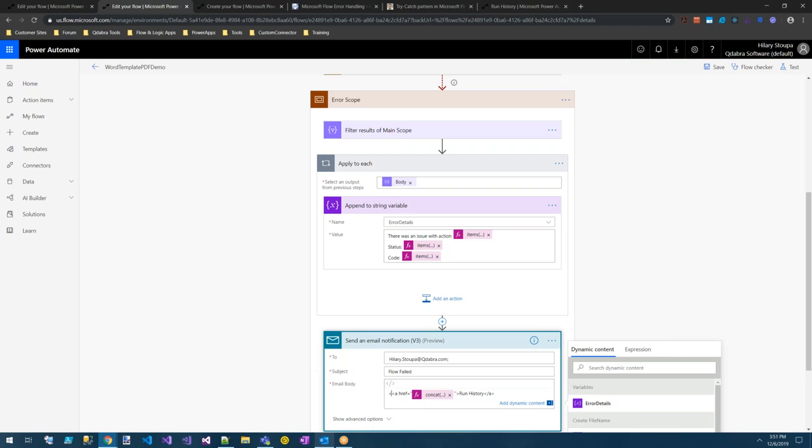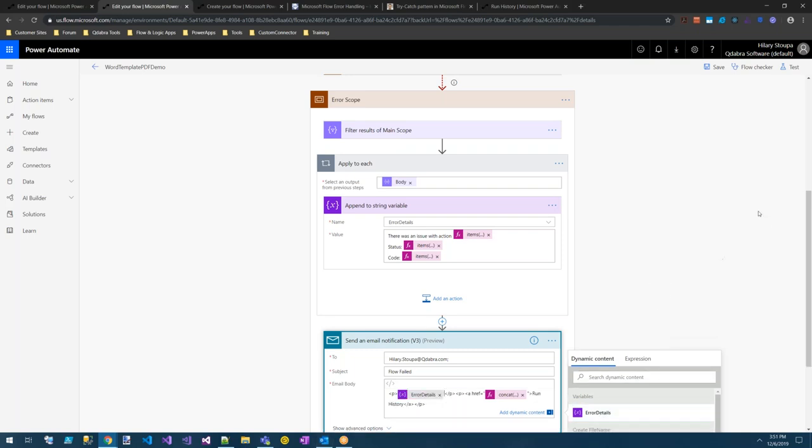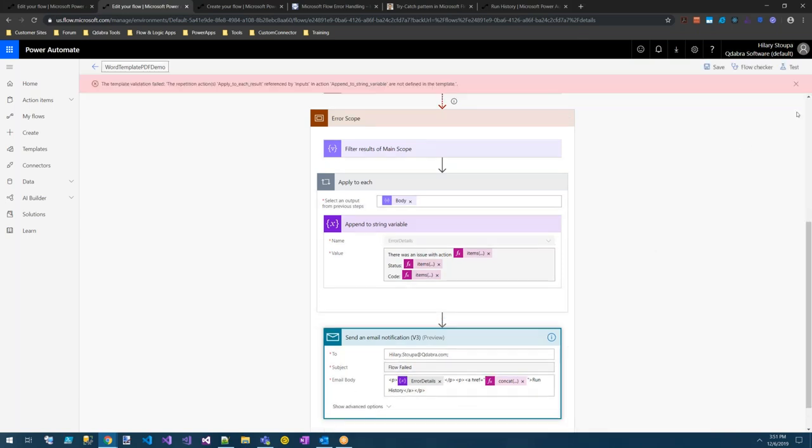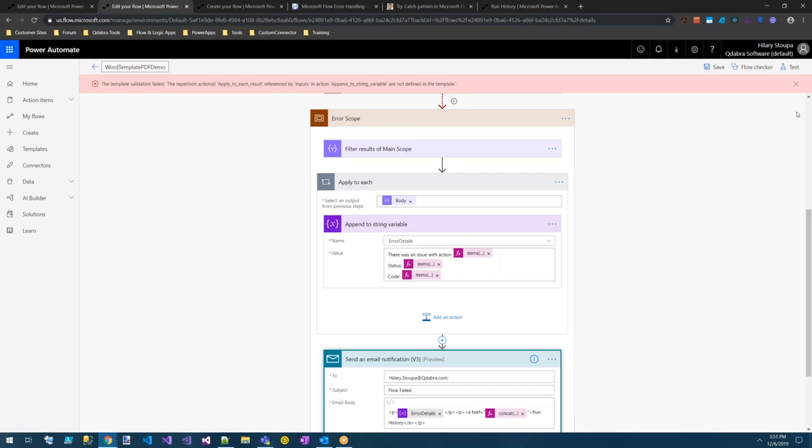a slightly better job on my HTML. So let's go over here and we'll do another paragraph. You can use the HTML builder for this. You don't have to handcraft your HTML. I just started that way because I copied and pasted. So now I'm stuck, right? Okay. So now I'm going to send this for my error notification. So now my email notification. Yeah, okay. So I'll fix that error in just a second. Now my email notification should have my error details and the URL to the flow.